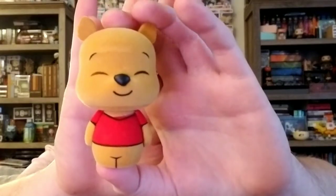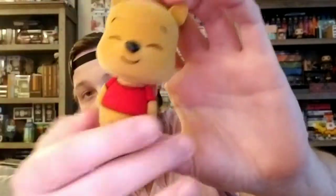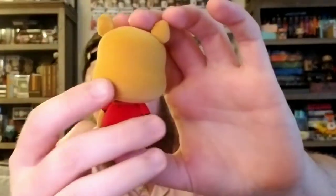I almost had the chance to pick up the Chase Eeyore, but unfortunately the person in front of me grabbed that. That's okay — I'm still really excited to get this one. I'm going to take it out of the packaging so you guys can get a better idea of what it looks like. Wow, it's really soft. Obviously it's a Flocked Pop, but here you go — that's a view of what Winnie the Pooh looks like. A lot of red in the shirt, but this is really cool. So anyway, that would be the Flocked Winnie the Pooh Dorb.